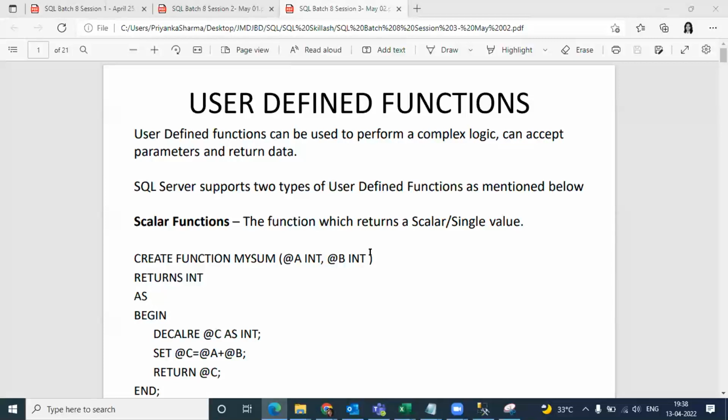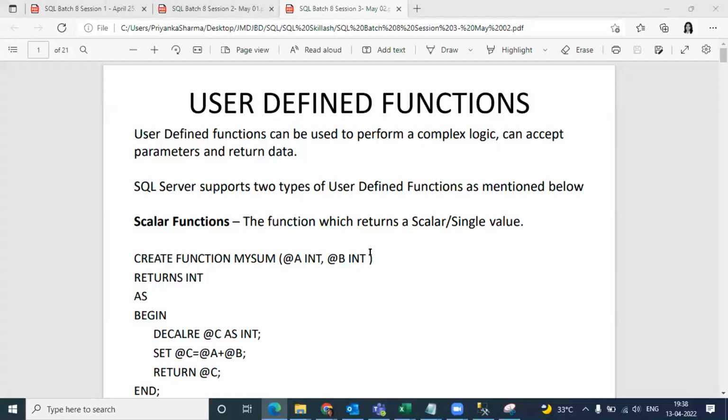So there are different types of functions. One such type is called a user defined function. User defined functions are those functions which you create, which are not inbuilt, not predefined, something that you make. And a function is something which helps you to implement a specific functionality. Whenever it comes to functions, you implement them and you can reuse them again and again.